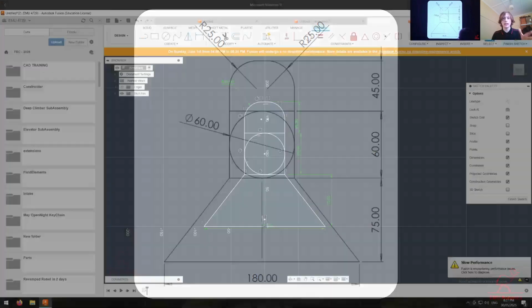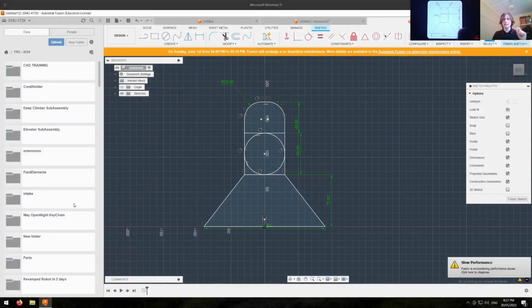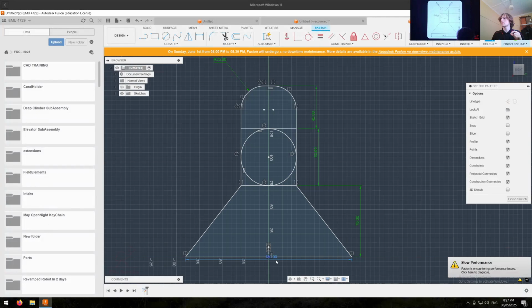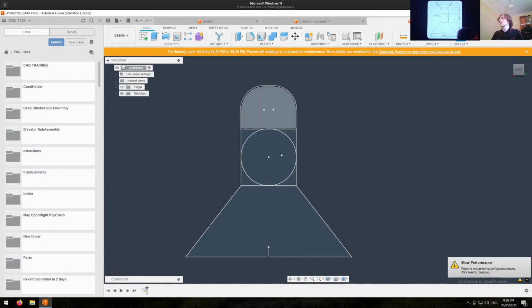Now, when you're making CAD models, you don't always need to have everything white. It's best practice, but sometimes you're just tweaking things and you don't want it to be fully constrained. Sometimes you just need to drag things. It's all right if it's not white. I just need you to know what a white line is. And with that, we're done with this first little basic sketch.